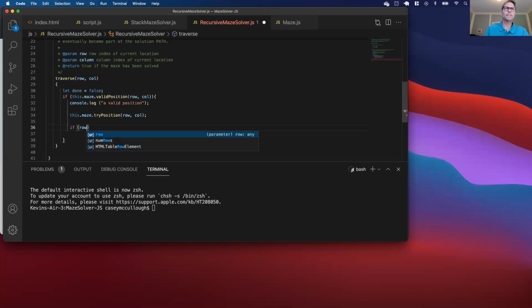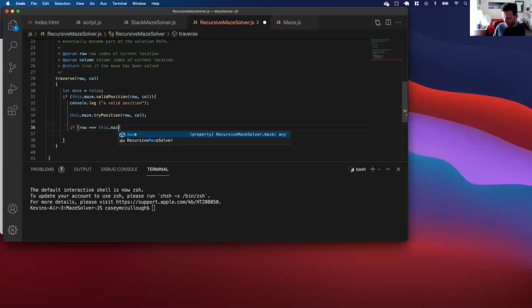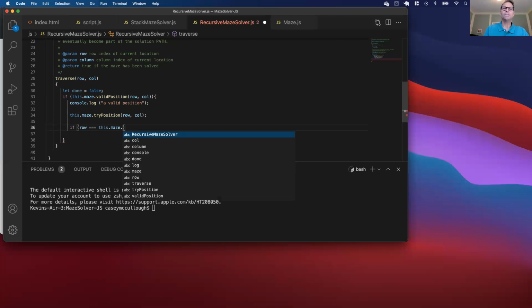We're going to start with the row side, right? We'll say row equals. And who do we want to talk to find out information about the row and column with respect to their position in the maze? Well, the row, just the first thing. So you could just do 0 dot length, I think, right? The maze. Yeah, so we need to talk to the maze. So if row is equal to this dot maze, and then you want to look at the first row's length. Well, any row's length technically. Okay, good. So yeah, we can say this dot maze.